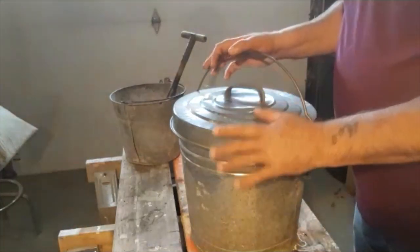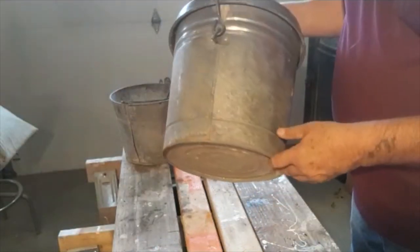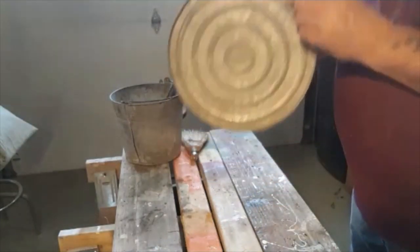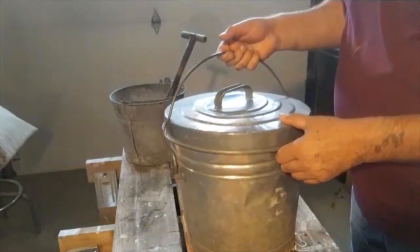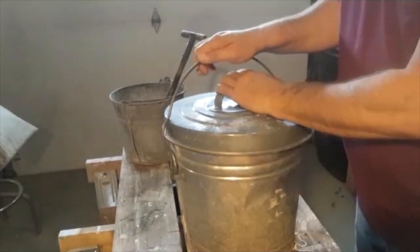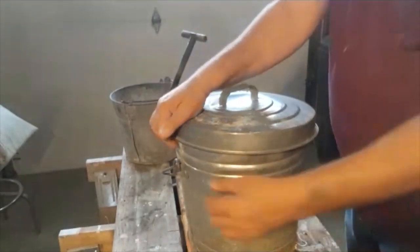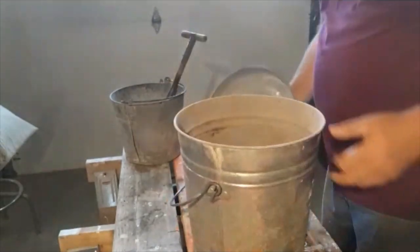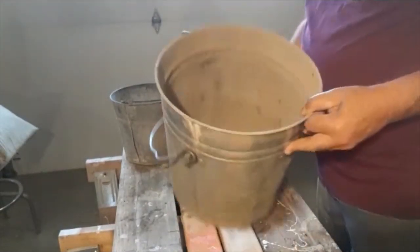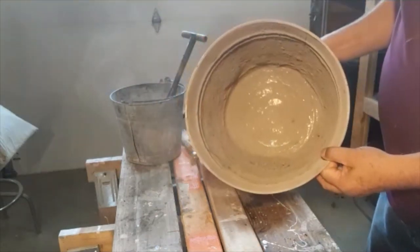So now we're going to work on the ash bucket. I got this at Tractor Supply. I can't remember if this was 7 gallons or 8 gallons. Either way, it doesn't really matter. It's got a tight-fitting lid. And I use it to store my ash. You can see there's a little bit left in there from last year.